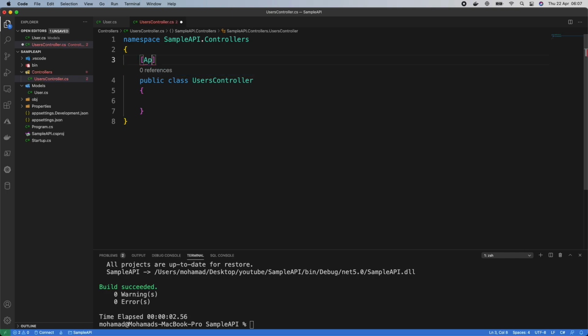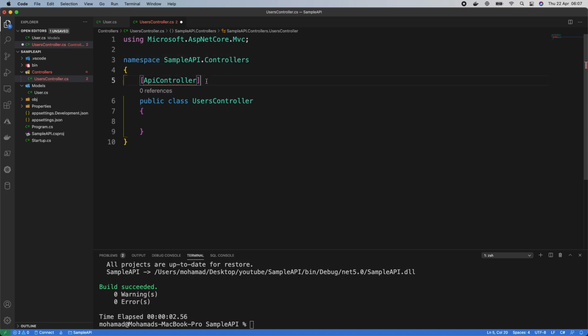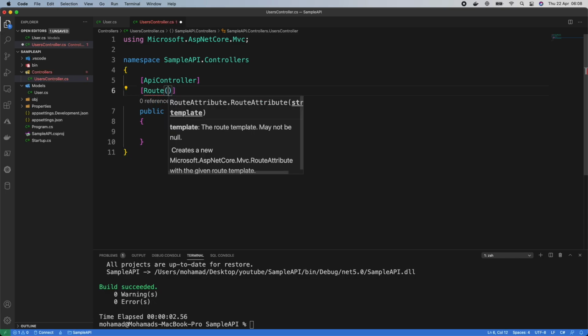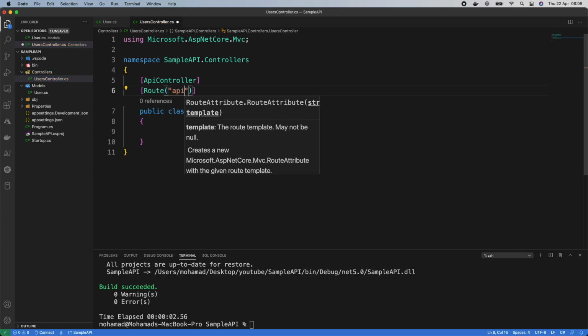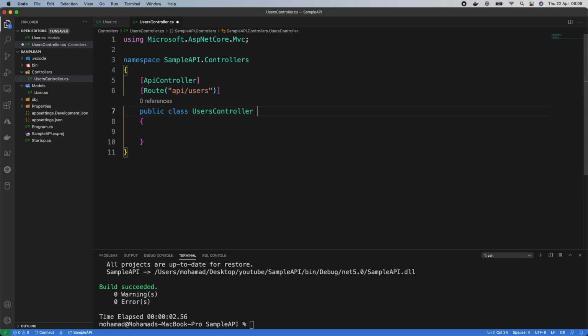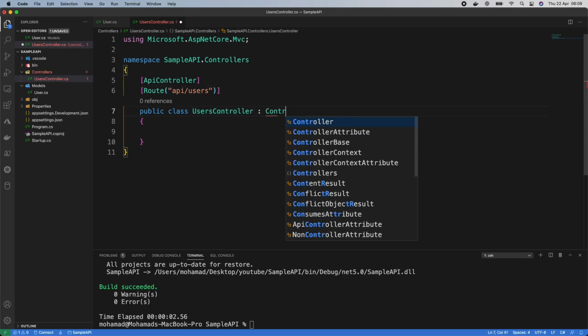First, we're going to be adding the ApiController attribute, and then we're going to be defining the route for this controller. So Route api/users. Great. And the next step, basically, we're going to be inheriting the ControllerBase.